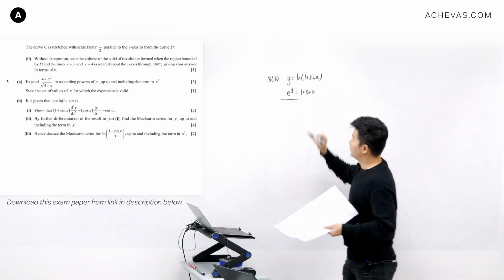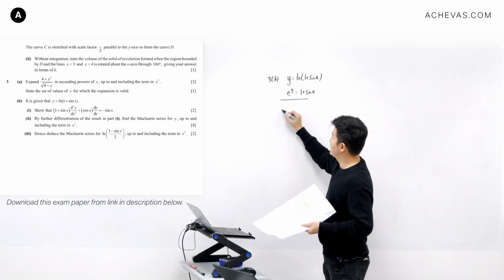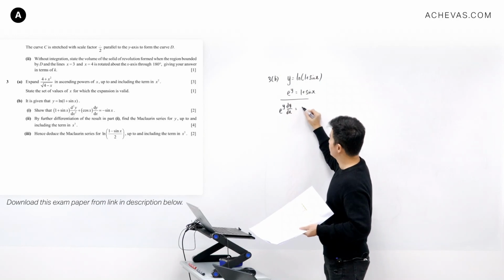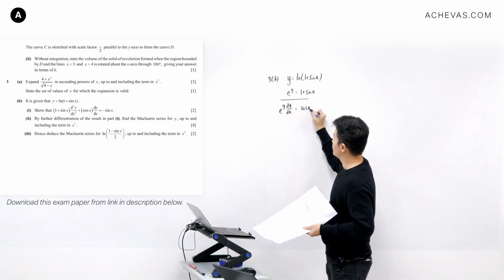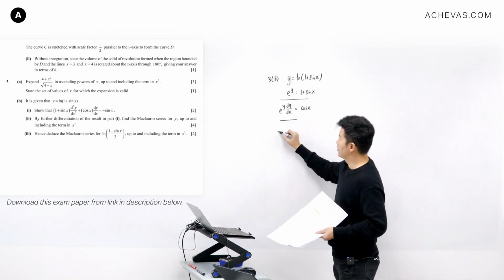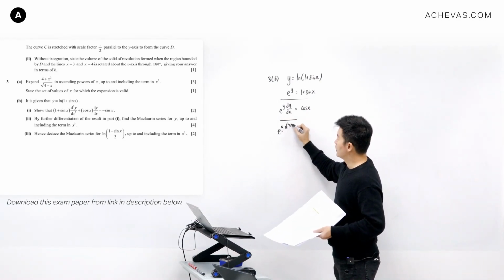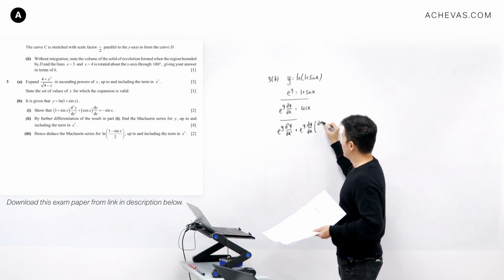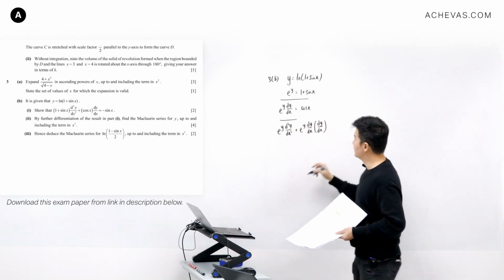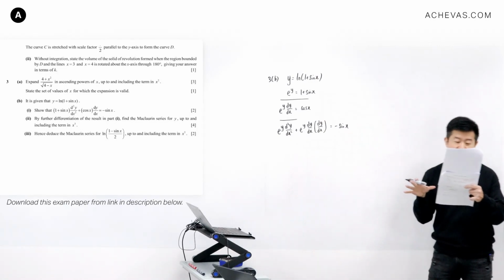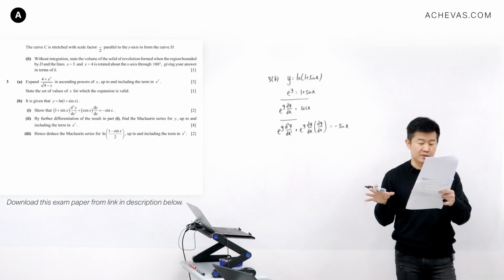So taking this, I will differentiate it with respect to x. On the left-hand side, it is going to be e to the power of y. Implicit differentiation is going to be performed, so I have this. Then differentiating sine gives me a cosine x. I'm going to differentiate this again. So this will be product rule, d square y dx square plus e to the power of y dy dx. From product rule, I will still need to write down the second term, and this is minus sine x. This minus sine x is good because I can see that it is on the right hand side of the equation that I'm supposed to show.